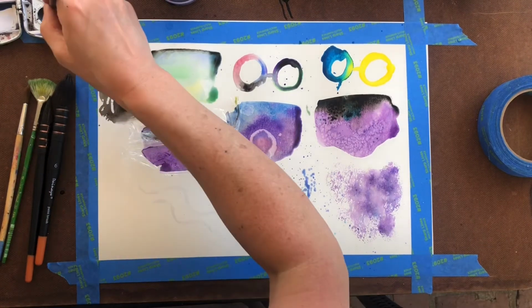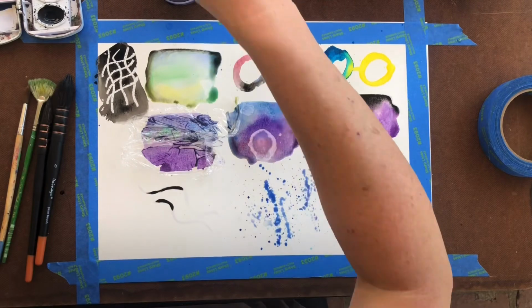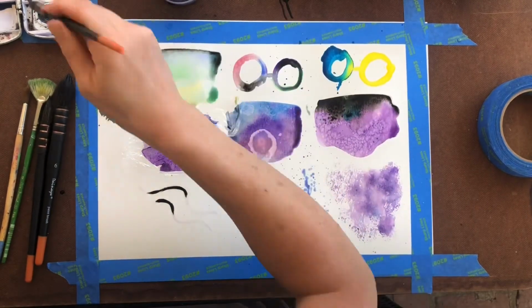Holding the brush vertically will help you use the very tip of the brush. This is really important when using fine details with paint.